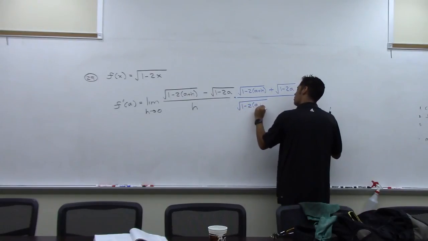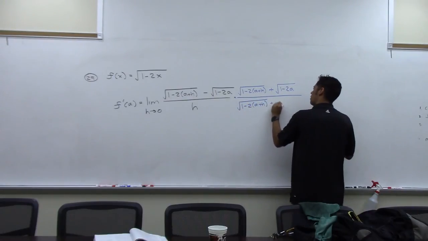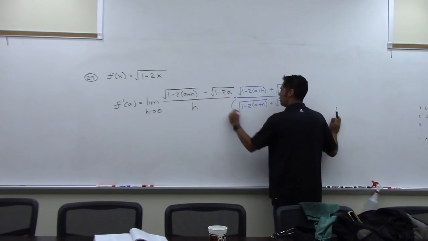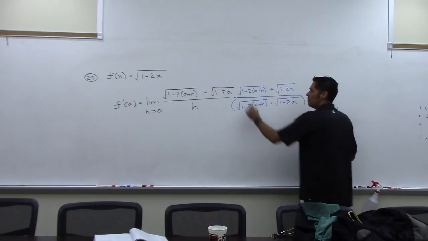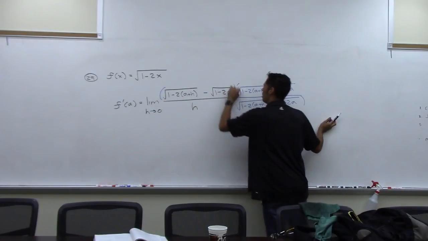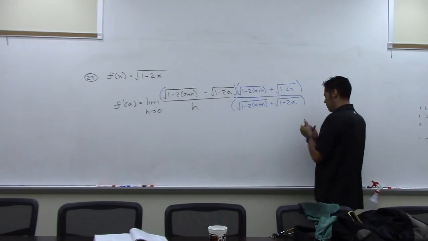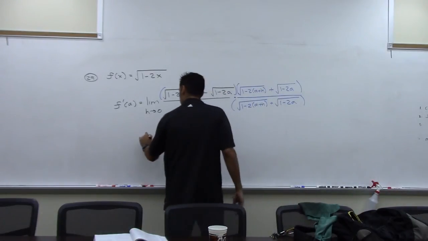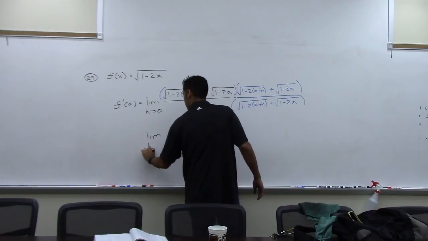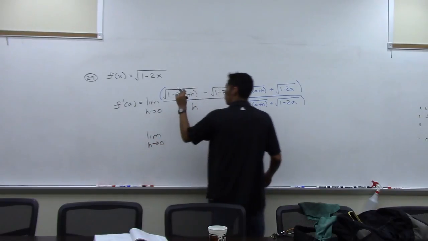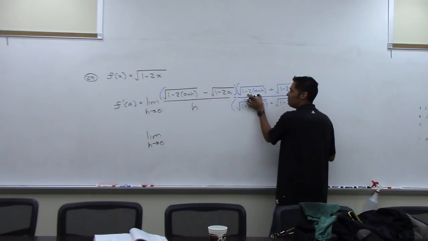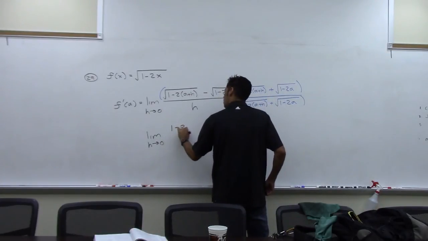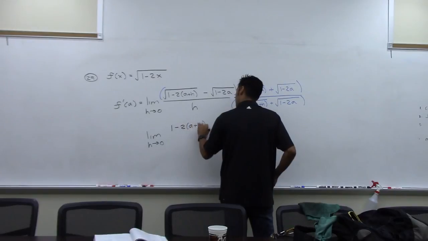And remember, when you do the one on the bottom, you're not going to multiply it through here by this h. You're not going to try and force it in there. You're just going to leave it out there by itself. But this one on top, you will have to FOIL it out. But we know because it's a conjugate that the middle terms will go away. So we just have to worry about the outside. So what is this times itself? Well, the root and the root go away. You're just left with 1 minus 2 parentheses a plus h.